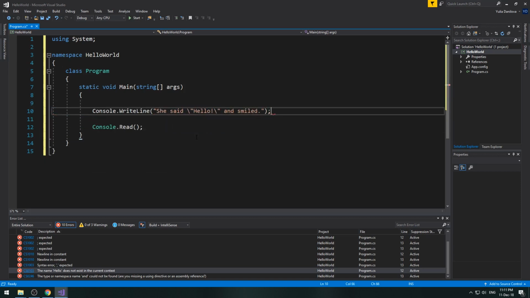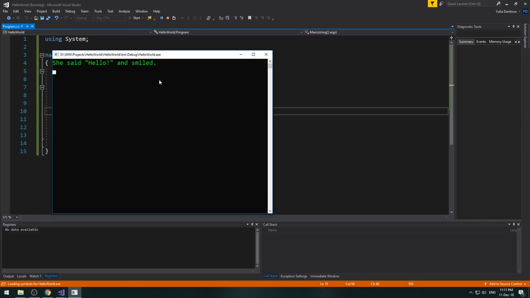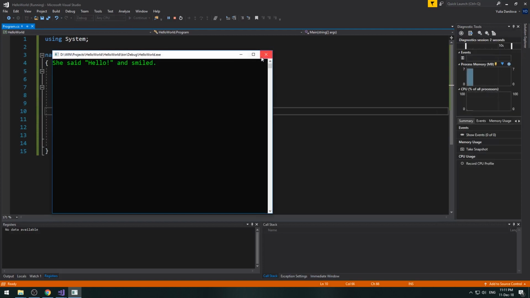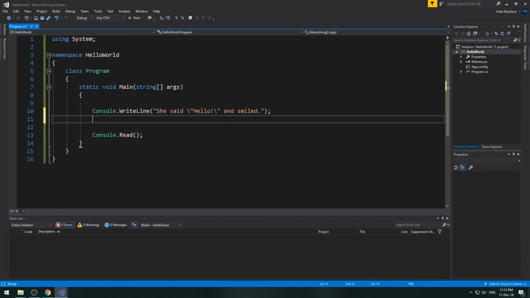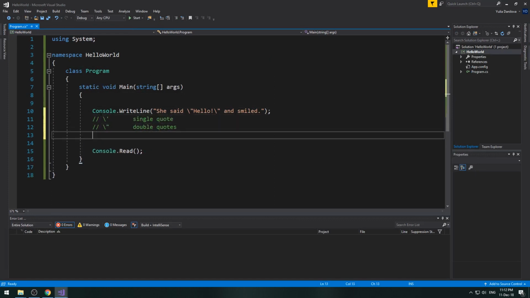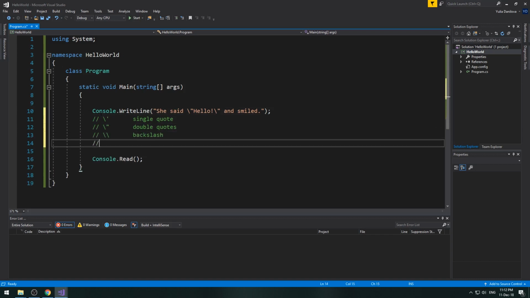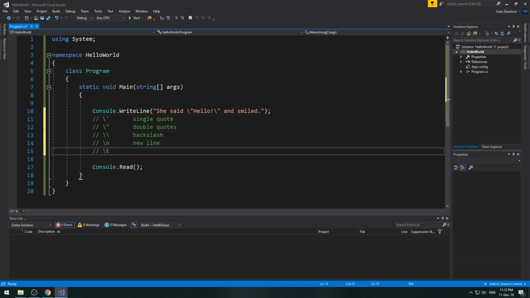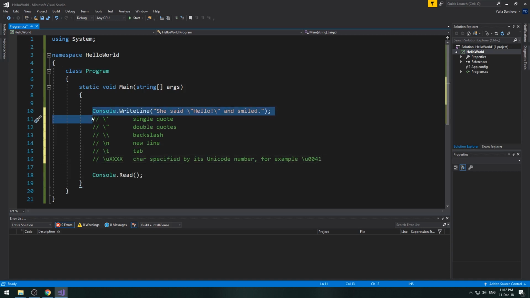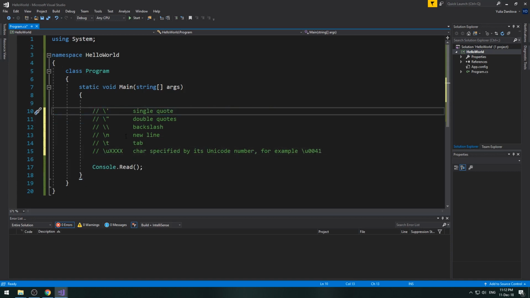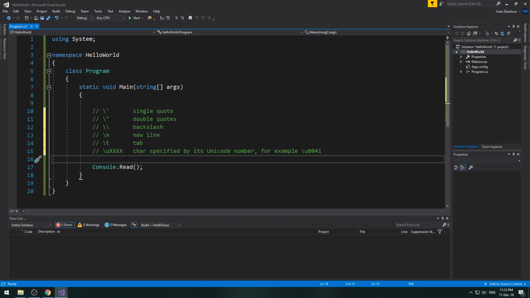Aside from the double quotation mark, there are a few other characters that cannot be represented directly inside the string. Here they are. We can test them, for example, by trying to break our text in a new line.